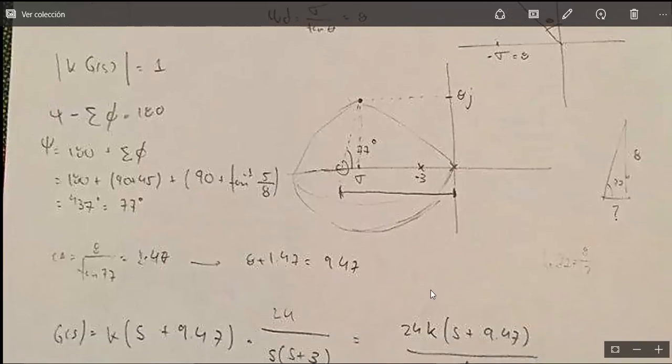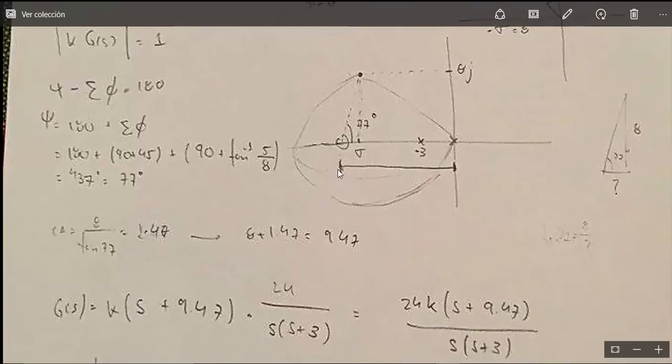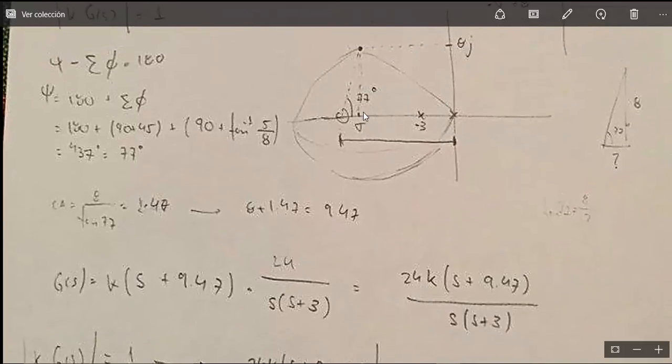After we calculate this angle, we can pass to calculate the distance between the zero and the origin. We already know the distance between the sigma and the origin, that is 8. So we put this triangle right here, and with this angle we calculate the distance between sigma and zero. Here we can see the distance that we got, that is 1.47, and we just add it to the 8 of the sigma and the origin. That is going to be 90.47.